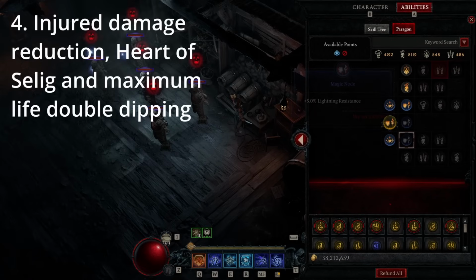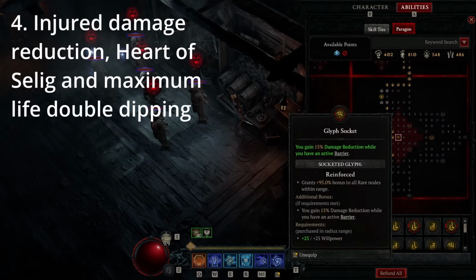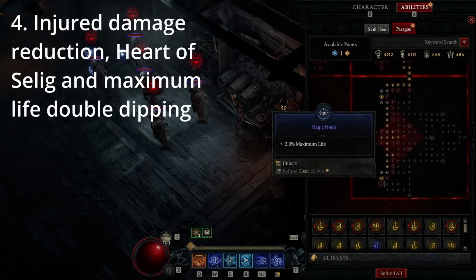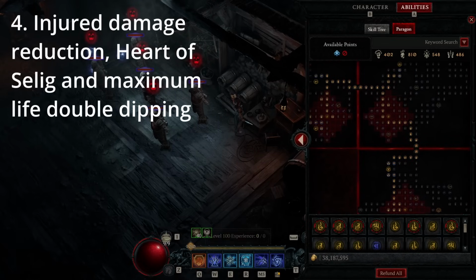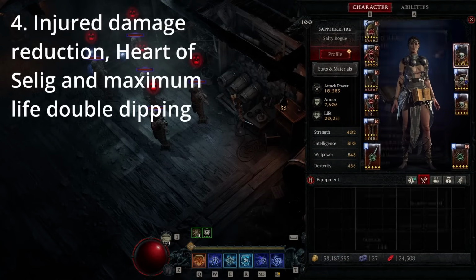We basically took almost every single life passive on the tree, even the 2% ones. Even this 2% node, see, 2231. It gives almost 300 life for just 2% on the Paragon board, which is, I think, a lot, because this is basically 300 barrier and even more effectiveness on our mana for the Heart of Selig.